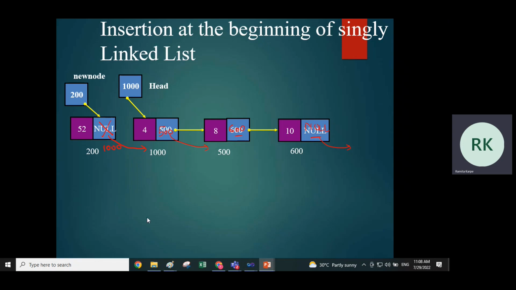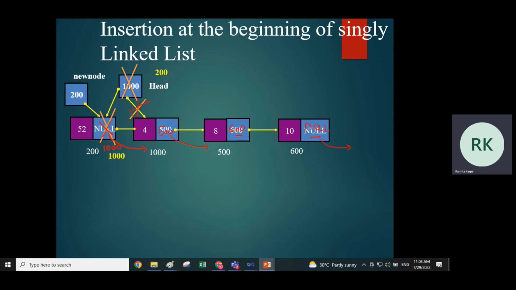I'll just clear these links. Okay, 1000. Then this link gets created. And now I will remove this 1000 and I will write 200 over here, the address of the new node. And this link gets created and this link will be destroyed.